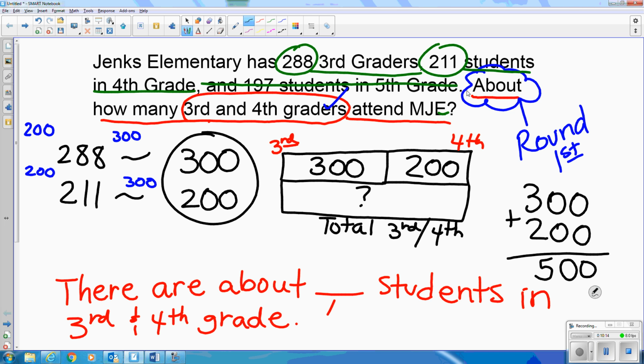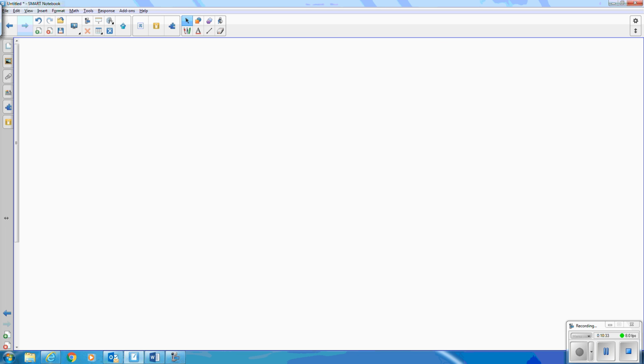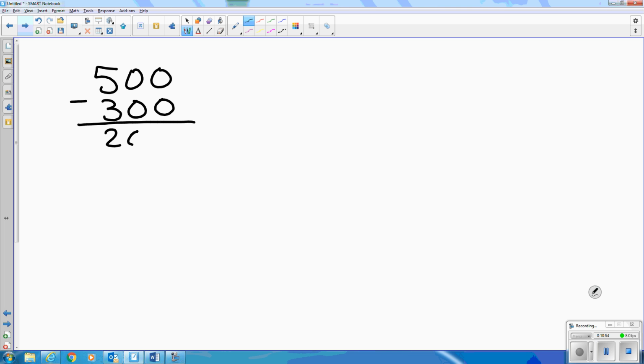Who would like to choose a way? Because we've learned a lot of ways to prove that 300 plus 200 is in fact 500. Nicholas, would you like to help us prove it? Just tell me what you want to do here. I'm going to get a clean page. 500 minus 200 equals 300 and 500 minus 300 equals 200. So you want to check it with subtraction, because addition and subtraction are related. So we could check it by saying 500 minus 300 should give us what? 200, which it does. And he also said we could check it by 500 minus 200, which gives us what?